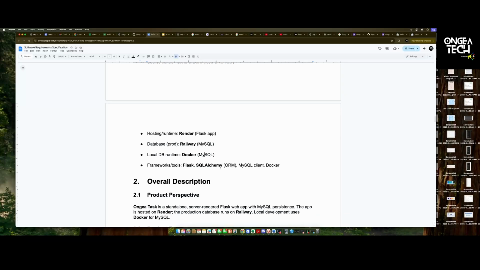We can add links to SQLAlchemy documentation, Flask documentation, and the official Docker site. Whatever we want, we can add it there. I didn't have enough time to make everything perfect, but this is the initial draft, so we still have a lot to add and change.